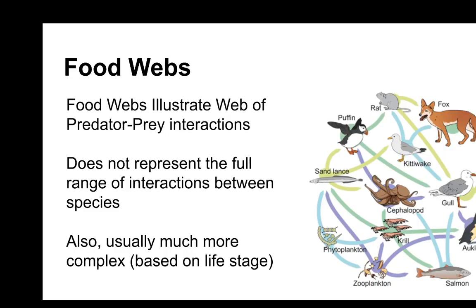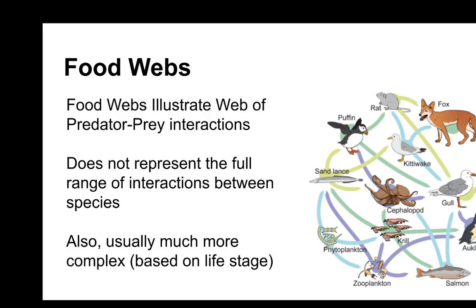And one of the ways that that's represented in the flow of energy in an ecosystem is with a food web. And so they start with all of the energy in the food web starting with some sort of producer. You'll see the phytoplankton in this example here. And then it illustrates the different interactions that move that energy within the ecosystem, right?